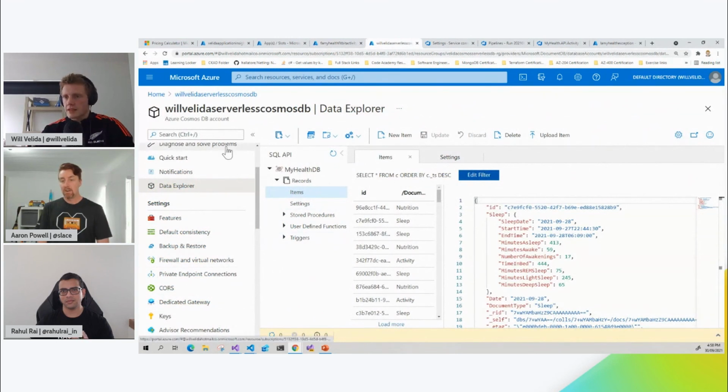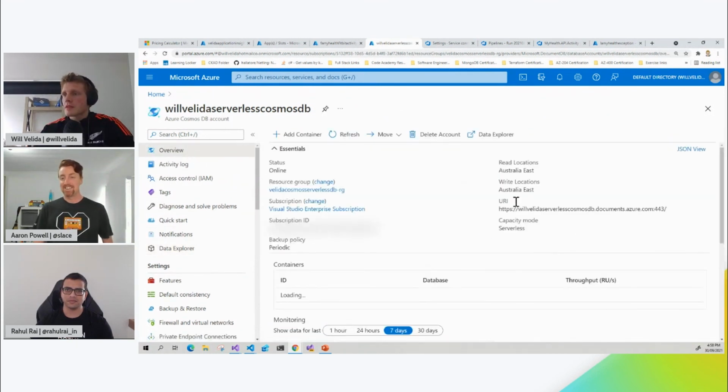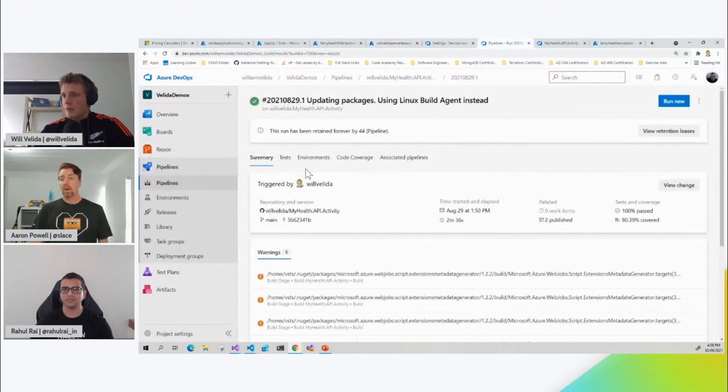I'm just looking at the time, to make sure I don't overrun. But I've also got this serverless Cosmos DB account. Here, I'm partitioning by document ID. As you can see, I can't deploy other regions. It's part of this account. But I've also got the serverless capacity there. And we can incorporate some CI/CD with this.